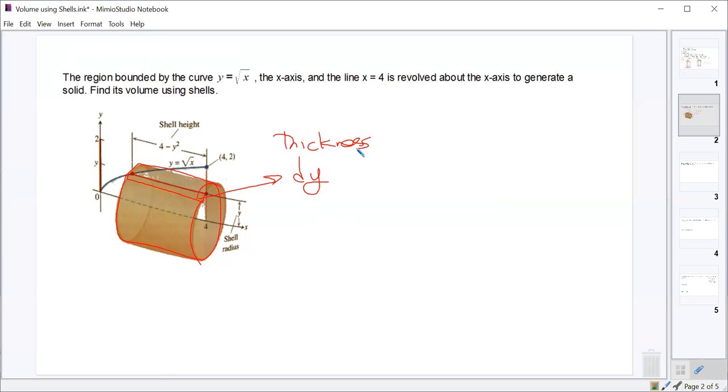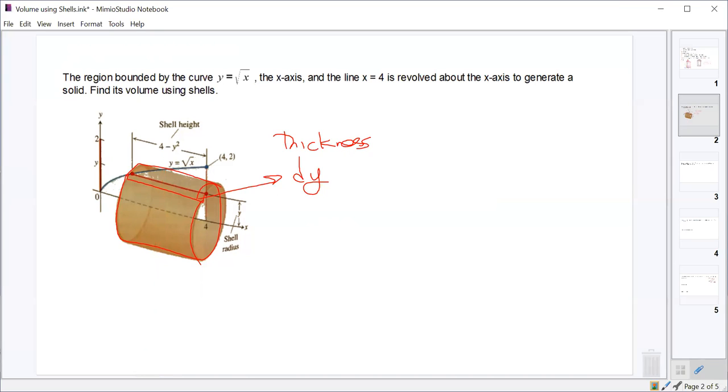And you'll find that anytime you revolve around a horizontal axis and you're trying to use shells, you will do it in terms of y. Anytime you revolve around a vertical axis, you're using shells in terms of x, which is the opposite of what we would have done if we were doing it in slices. If I were to slice this thing, I'd do it in terms of x, because the thickness of each of those slices would be in the x direction. So this gives us the opportunity, if there's some issue with using a disc or a washer, to instead do it with shells and use the other variable.